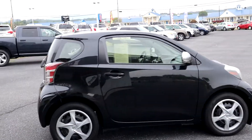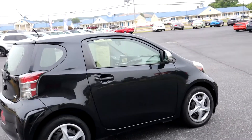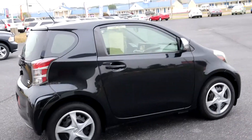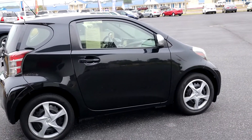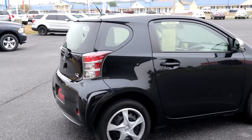It is by far one of the easiest cars to drive that you are ever going to find. So if you are looking for a commuter car, if you're looking for that first car for your kid, this thing is absolutely phenomenal. Imagine parking your SUV or truck and just strictly driving this thing.